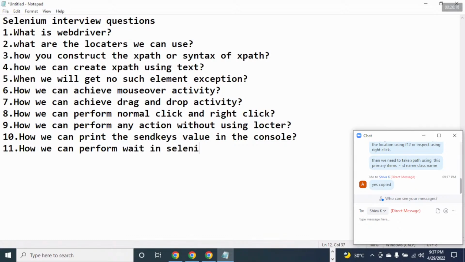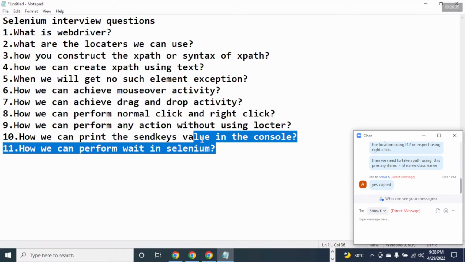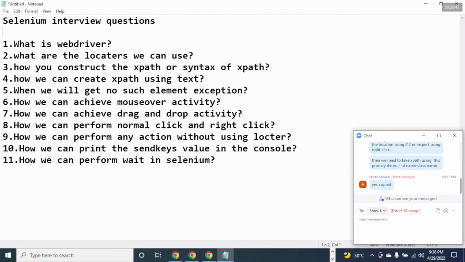So guys, I will again ask this question to everyone. Please copy these questions. So far we have covered some topics. This is the minimum set of questions, not the maximum. These are the minimum questions we can have in the topic, and we can discuss the same questions again. So I will expect clear answers.